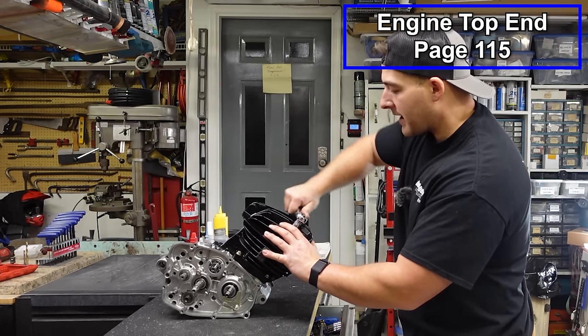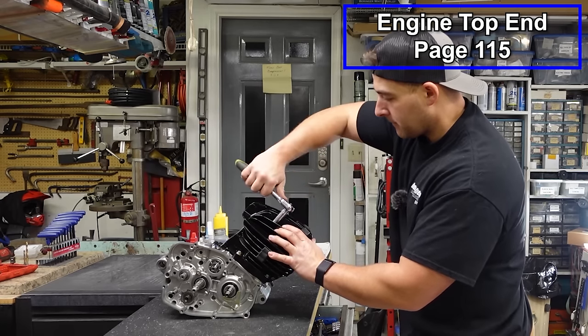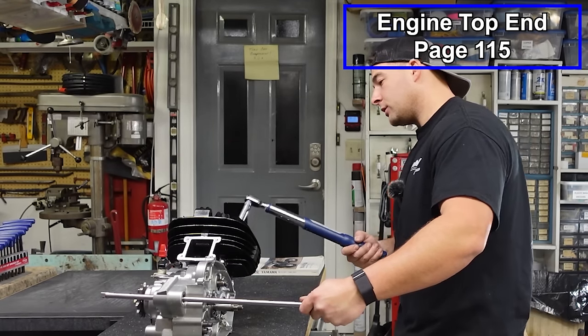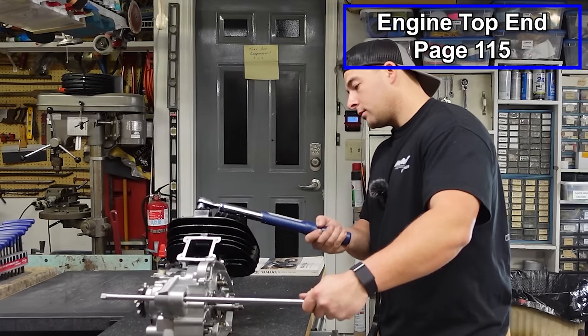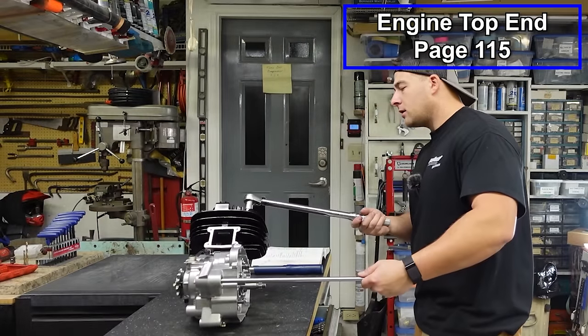Doesn't have to be an exact pattern, just a random crisscross pattern, and you'll be fine. Now these head nuts get tightened down to 20 foot-pounds. We're gonna do it in two passes. First we'll do 11, and then we'll bring it up to 20. Same as before, going in a random crisscross pattern. Now we'll go up to 20.